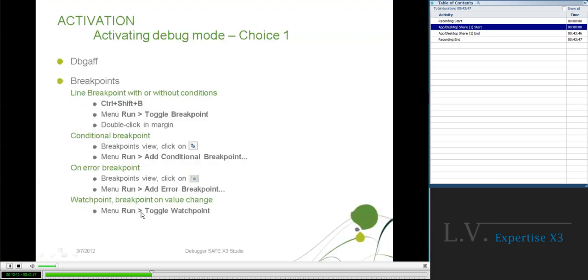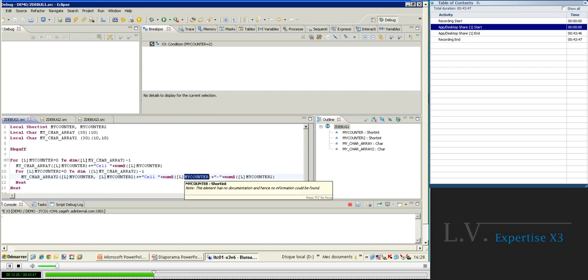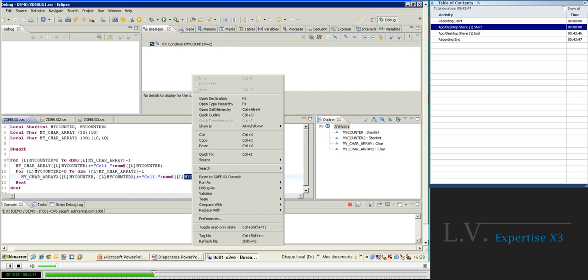Finally, we have something interesting, which is what we call the watch point, a breakpoint on value change. For example, when you select this variable, my counter, you can right-click directly on it. Where have it?